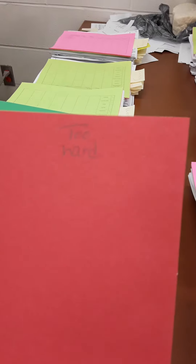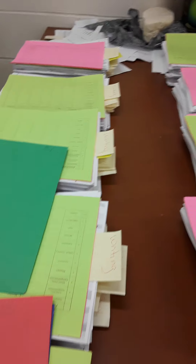Anything that is finished goes in the completed folder. Anything that your student tries to do and there's just no way — it's over their head — then you put it in the 'too hard.' And if they're just flying through the first few pages like it was kindergarten work for them, then take it from them, put it in there, and go on to the next level.